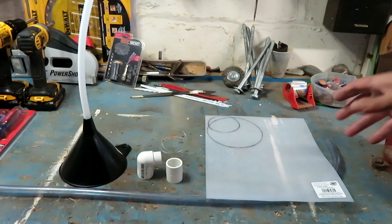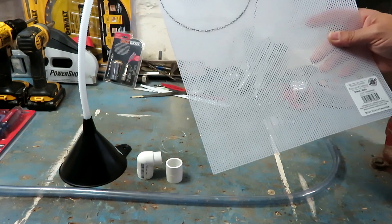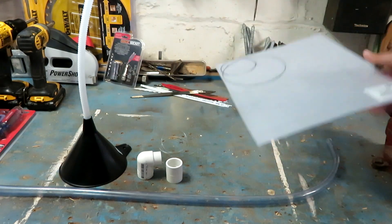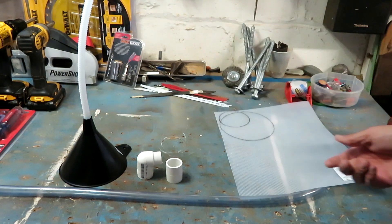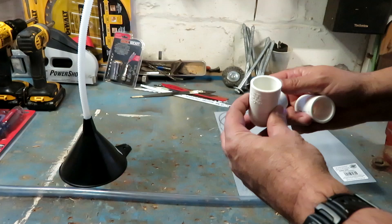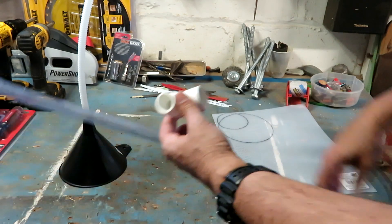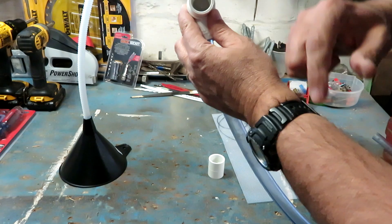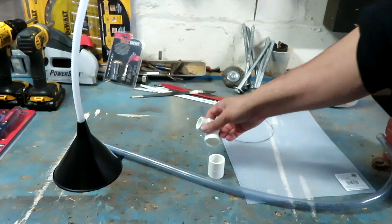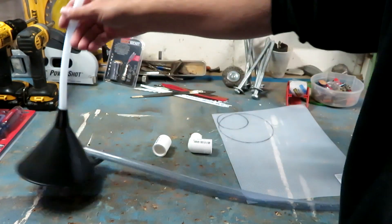I think this is everything we need. This is mesh canvas — I think it's size 10. You're really better off with size 7 with bigger holes; I'm going to have to poke out bigger spots because I don't think the eggs will make it through these holes. I have some fishing line. This is a 90-degree fitting from Home Depot or Lowe's — I think it's three-quarter inch. I wanted it so the hose can fit in here and pour out. I have a little coupling that doesn't fit, so I'm going to have to sand it down just to get a little more reach into the box.